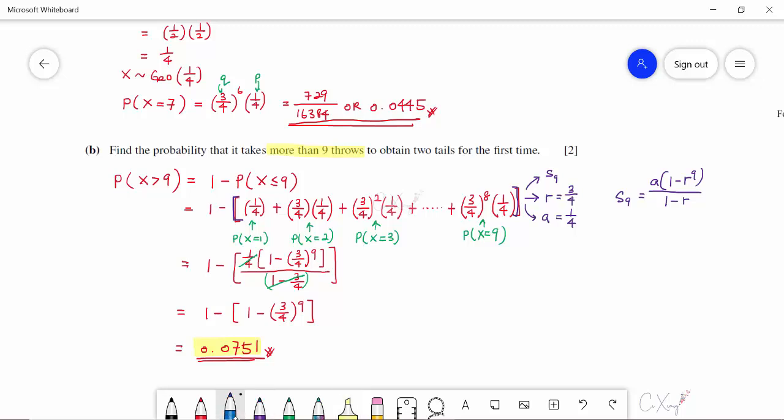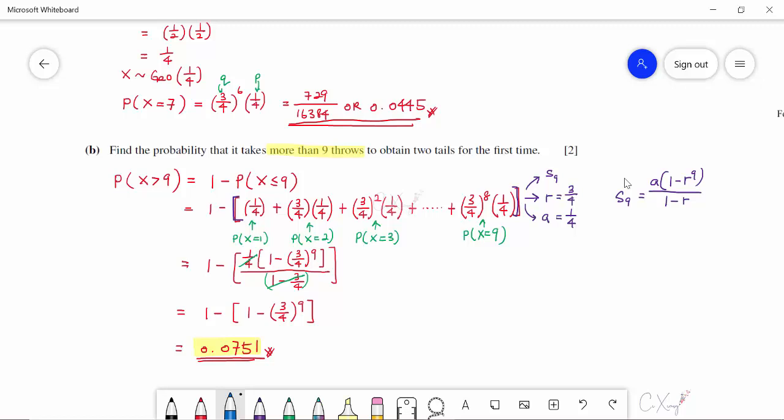For this question, I'm showing you the long steps to get the answer, where we are using the concept of the sum of a geometric progression to get the final answer. So you need to have some basic idea about the geometric progression and also the sum formula. And actually there's a shortcut formula for this case also. So what is the shortcut formula?